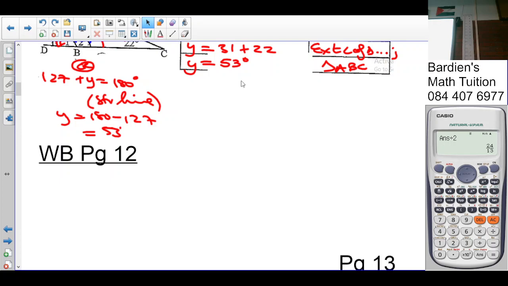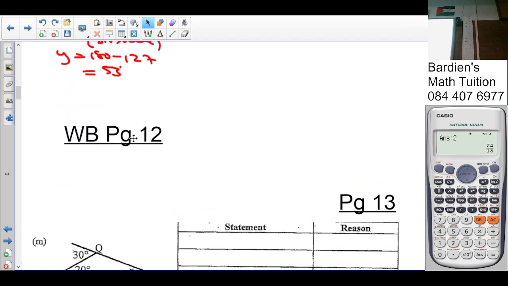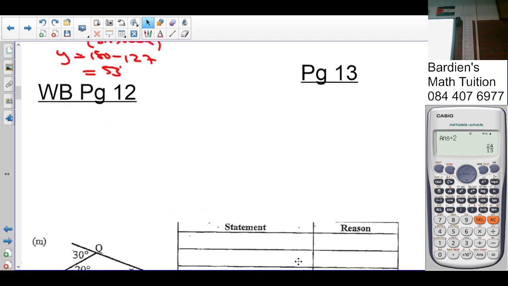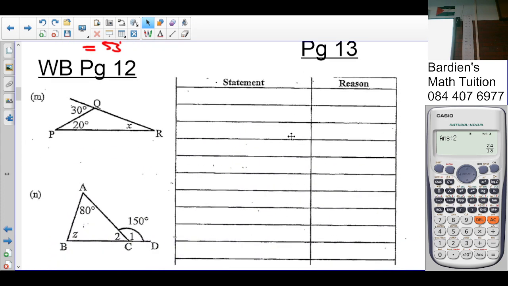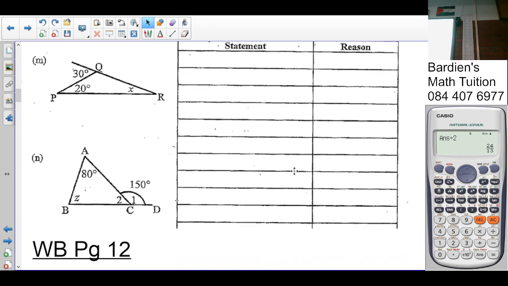Okay. Let's carry on. Page 13. You just started with it, not so? Done with the first 2? Yes, okay. So let's look at the first one. Now, since your hand is up, Michael, talk to me. Equals 10. Okay, and then the reason? Yes, x is 10, and the reason?